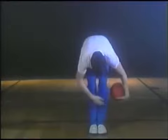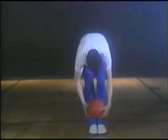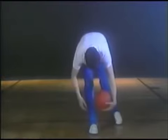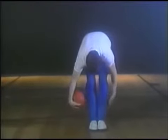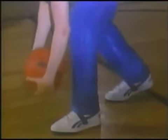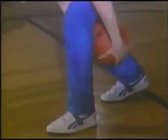Now we're going to drop the left foot back. Go through. Come back up with it. All the way around. Let's go over it again. Right foot's back. That's right. Go through. Bring it back up. All the way around. Drop that left foot back. That's right. Good. Back up. All the way around.